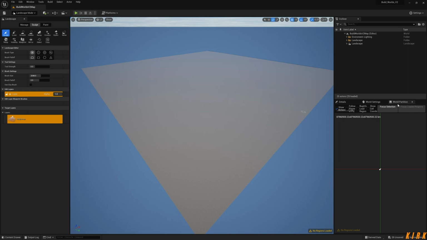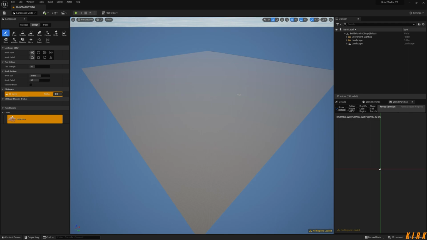What I need you to do now is just open your World Partition tab, which we opened up a little bit earlier on in the video. And you should have it looking the same as mine, like this, where it's just completely empty and it looks like it's not working. If you follow these steps that I'm going to take, then your World Partition landscape should be set up just correctly how we need it for the rest of the series. Or if you're just following along in this video, follow these simple steps just to guarantee that the World Partition is working properly.